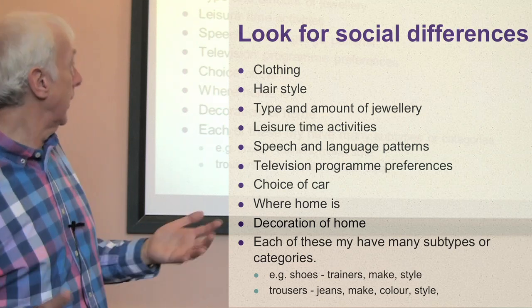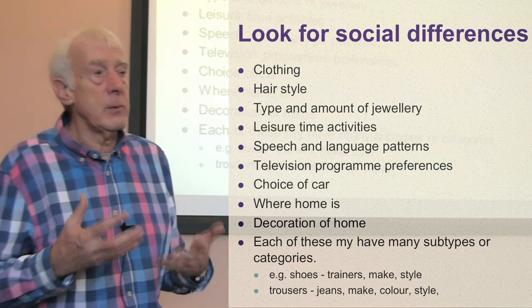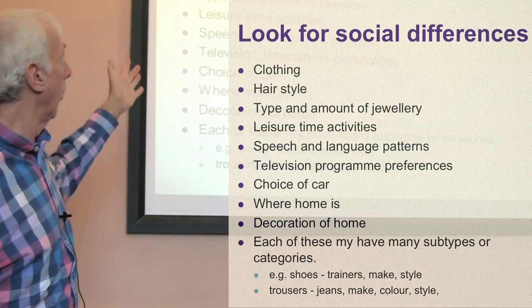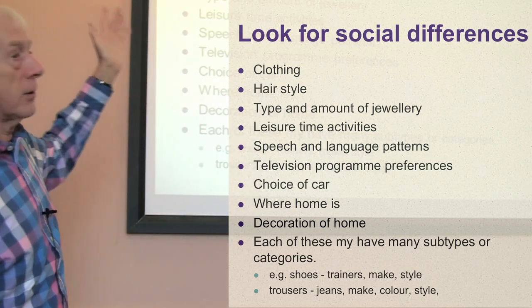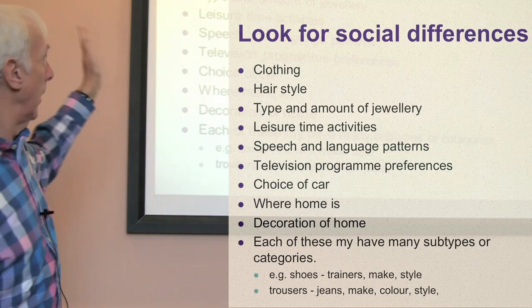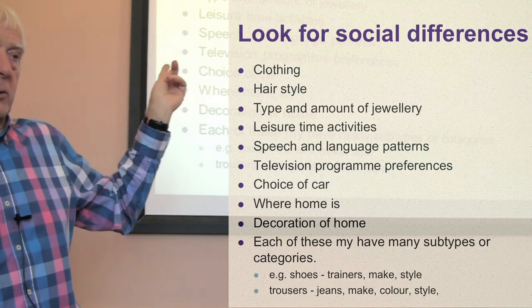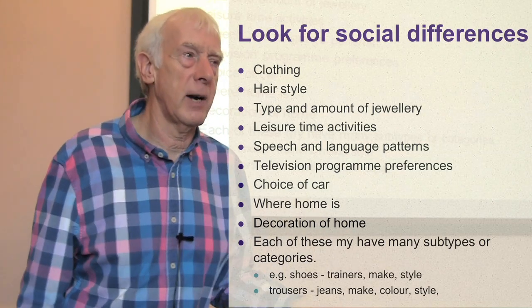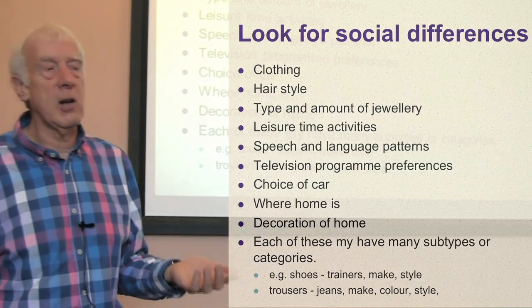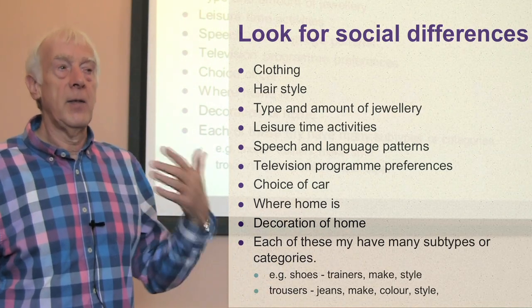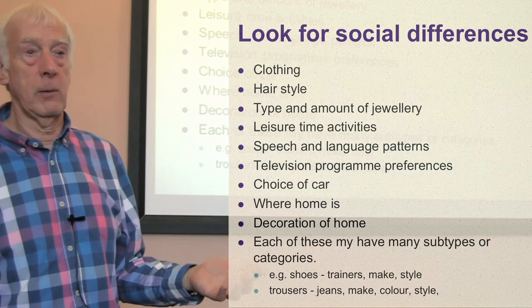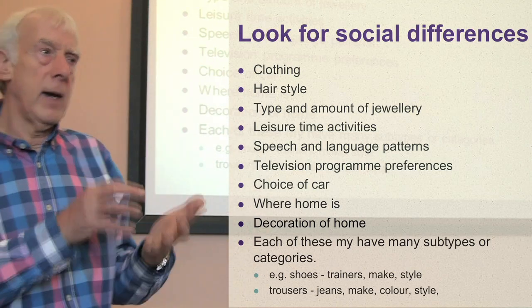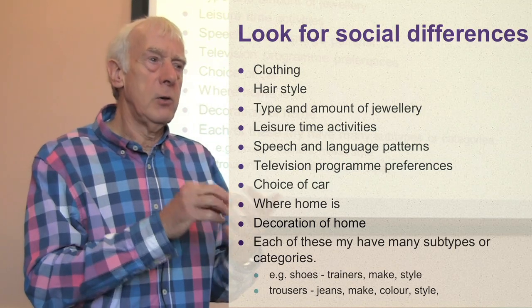And each of those themselves, we begin to realise the more you know about certain subgroups, can have really important subtypes. So if you're talking to young people, shoes might be a very important issue. What type of shoe? Not just is it a trainer or not a trainer, but what kind of trainer is it? What particular style is it? And that tells you a lot about that person, what they're trying to be, and so on. So in some cases, some of these things break down into quite detailed issues which you need to recognise.